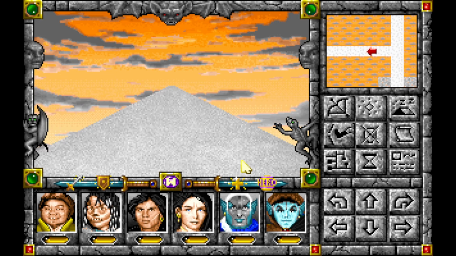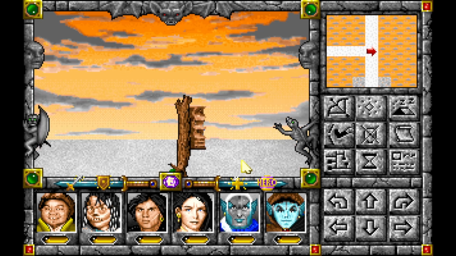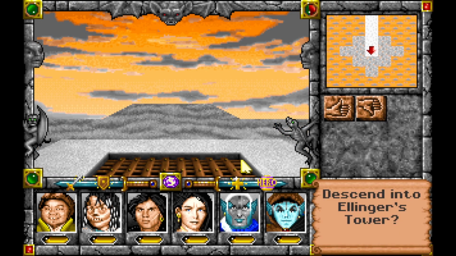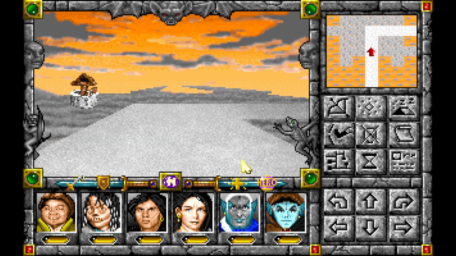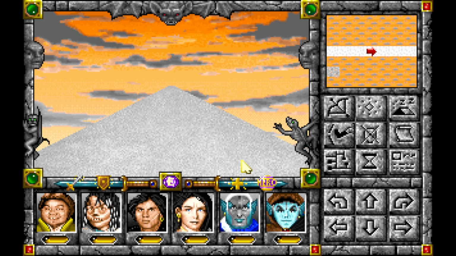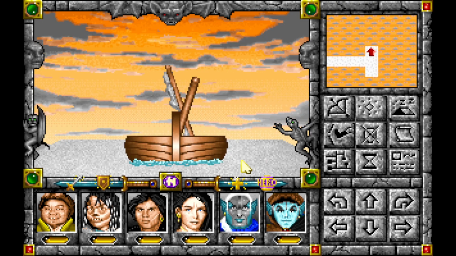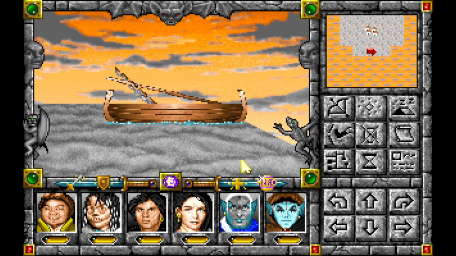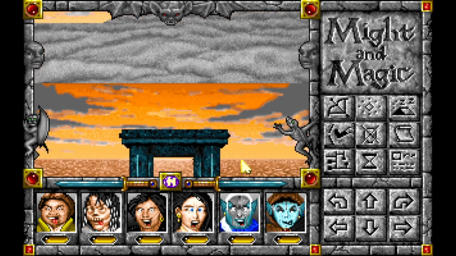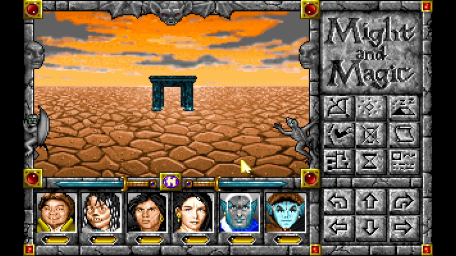Xeen Sky Road. Alright, that leads to top of somebody's house. This is Ellinger's Tower. That's the Queen's place. And this is Olympus Launch. Or one of them. Ah, it's from the other side. Okay. And levitation wore out, because it expires at midnight.